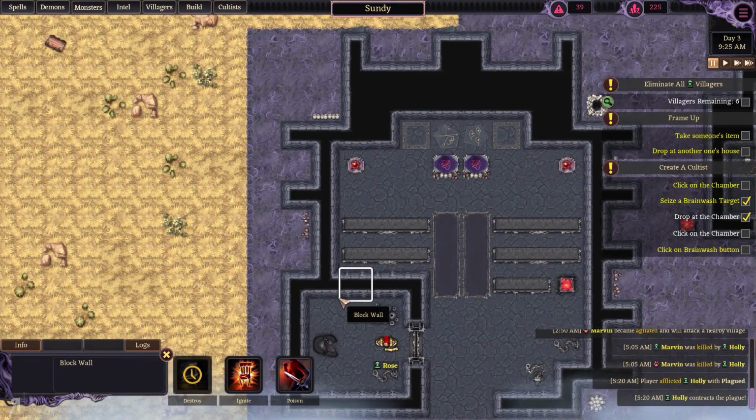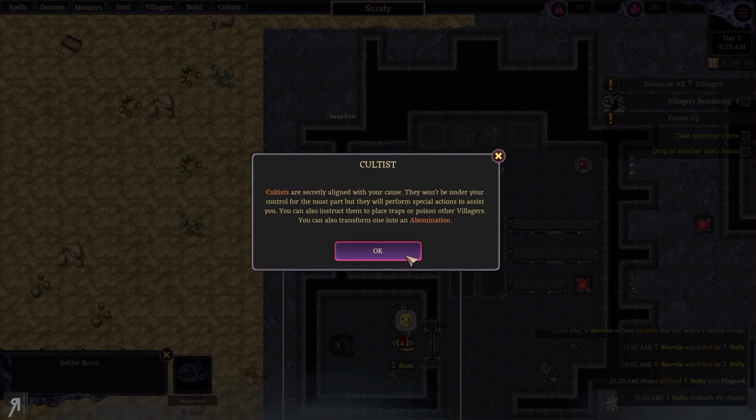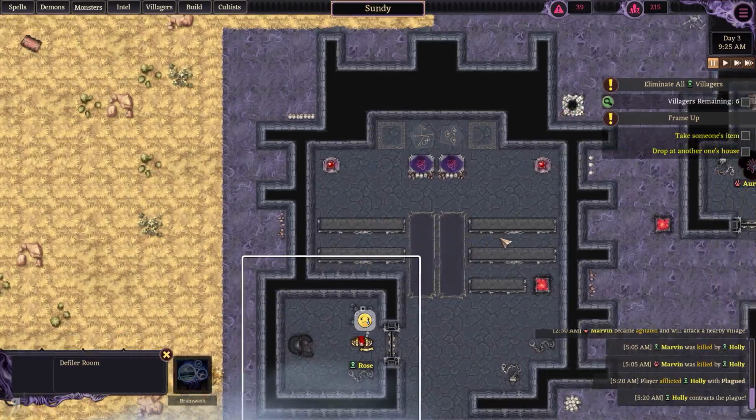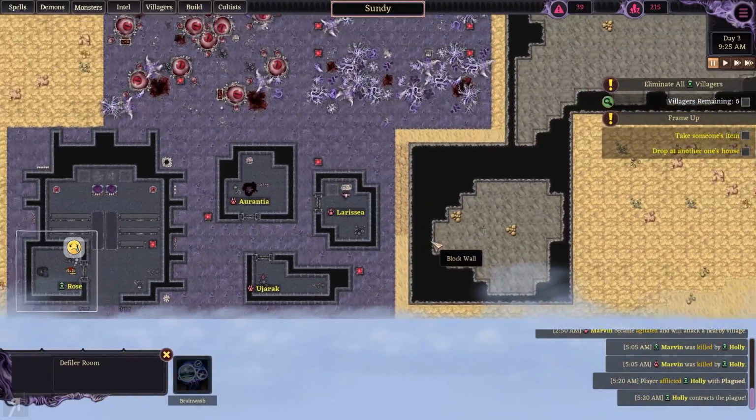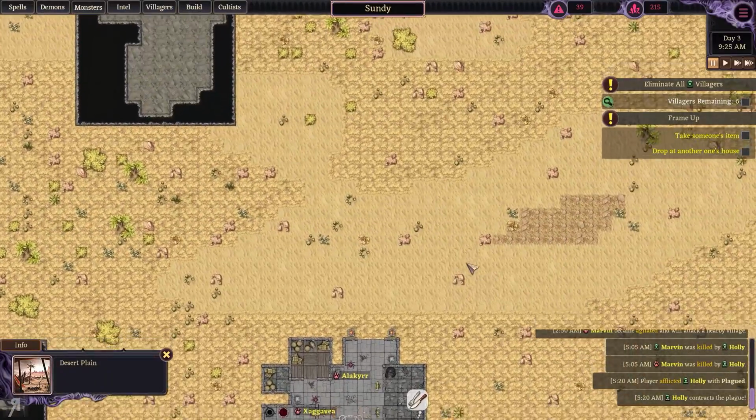Oh, yes. Okay, so we can now click on the room. Brainwash. Boom. Cultists are secretly aligned with your cause. They won't be under your control for the most part, but they will perform special actions to assist you. You can also instruct them to place traps or poison other villagers. You can also transform one into an abomination. All right, so that's going to work out quite nicely for us, and we'll see how that goes.